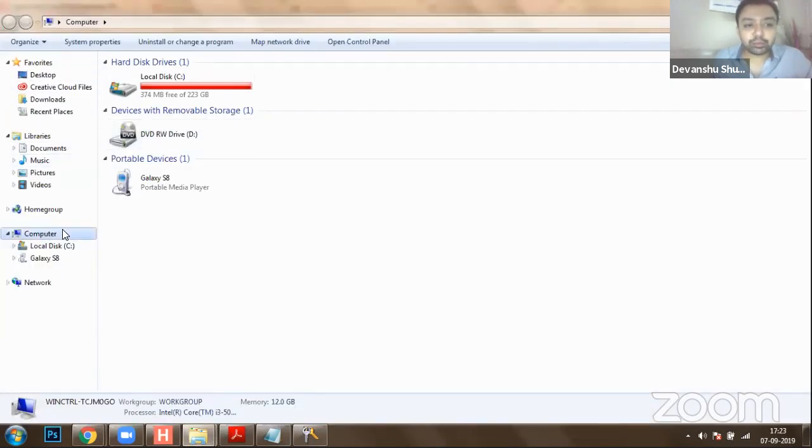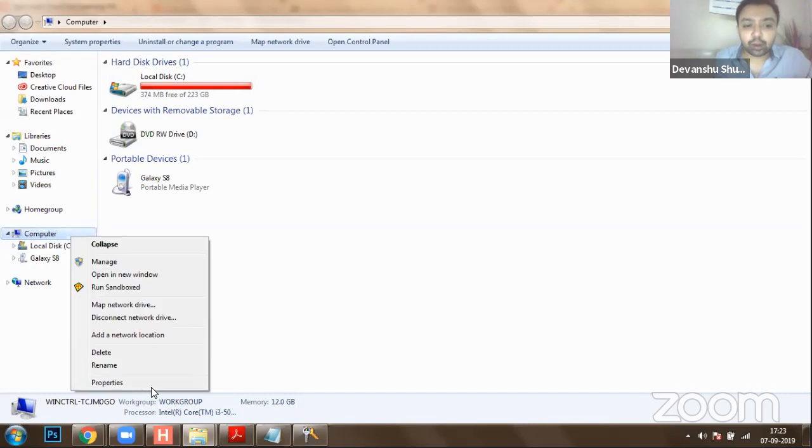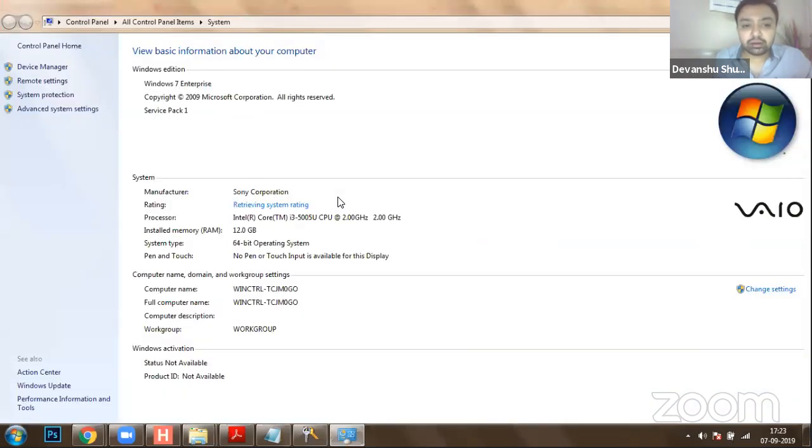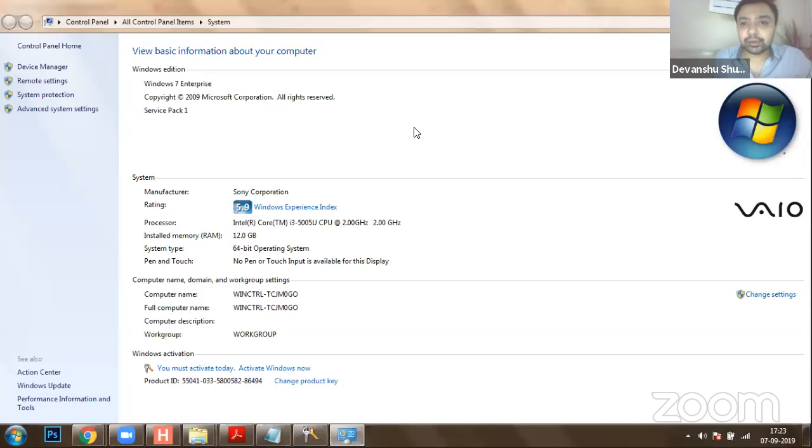Check the computer operating system. You can go to My Computer and go to Properties just to make sure what the bit of your operating system is. If you have a 64-bit operating system, and I believe mostly everybody has one, you have to download Python 3.7 or 3.8 for 64-bit, or else you can also grab a copy of 32-bit in case you have a 32-bit operating system.